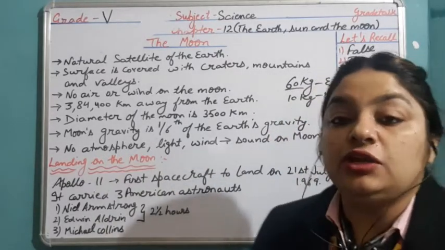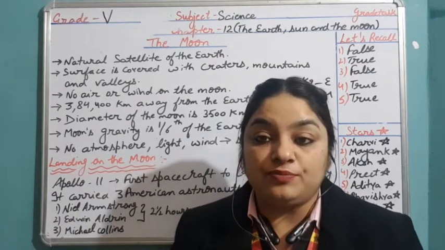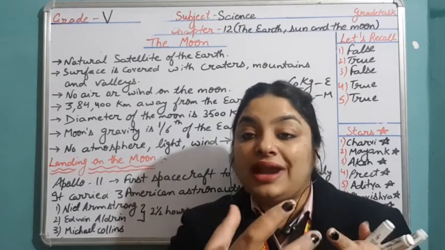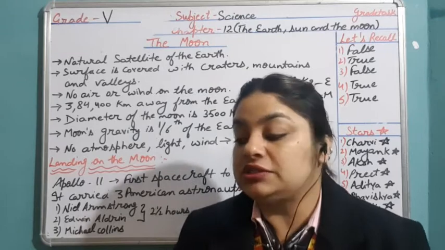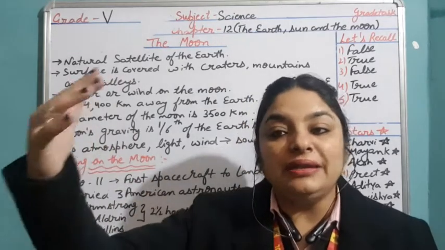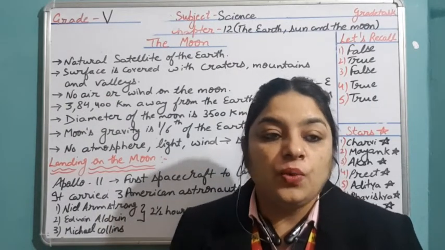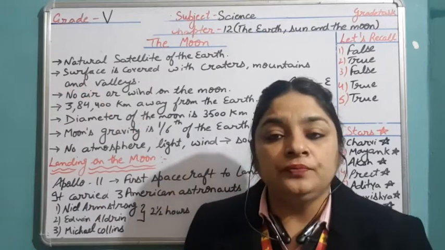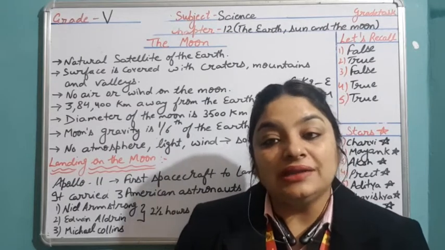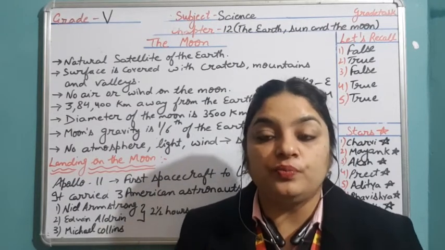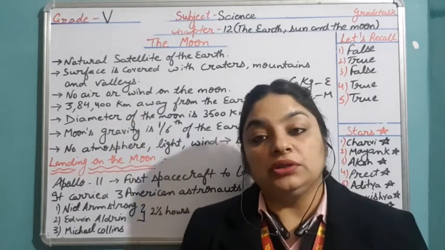The moon's gravity. You know what gravity or gravitational force is? Gravity or gravitational force is a kind of attractive force which always attracts all things towards the center of the Earth. Earth has its own gravitational force. That's why whenever we throw anything, ultimately that object falls down on the surface of the Earth. What is the reason it doesn't just float in the air? It is due to the gravitational force or gravity of the Earth. Due to that, all things ultimately fall back on the surface of the Earth.